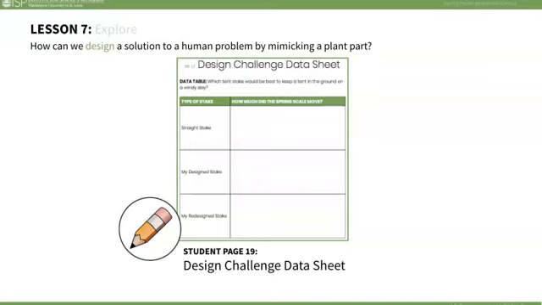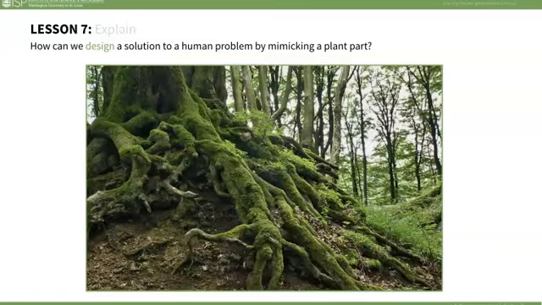Give students more time to work in groups and hand out 5 more pipe cleaners to each group so that they can redesign their tent stakes. Ask students, why do you think there are different kinds of roots? What are the other functions of roots? Can you think of anything else that could be used by humans or for any other type of problem that could be solved by looking into roots for inspiration? Students may come up with ideas such as helping prevent erosion, helping anchor buildings, or helping absorb water.